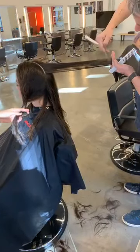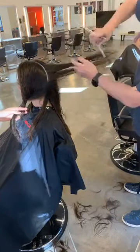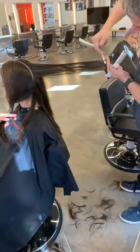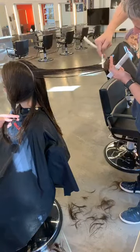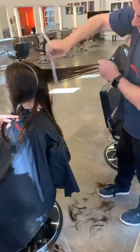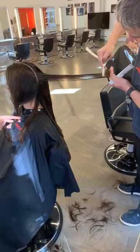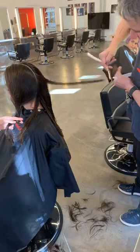So again, look at how long the hair is. You can see how long the hair is as we come through with the flat of the blade, just to soften. So I'm using the side flat plane of the blade to add softness.